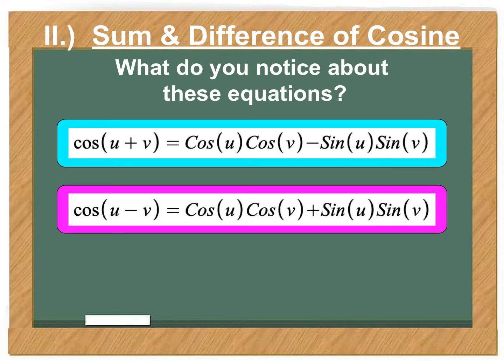Let's take a look at the sum and difference of cosine. Really take notice of these formulas because they're set up differently than the sine. When I have cosine addition of the angles, it becomes subtraction, and when I have subtraction, it becomes addition. So that's a big difference. The other big difference is this stays with cosine, cosine, and then goes to sine, sine for both of these. So cosines are together and sines are together, unlike the sine pattern.